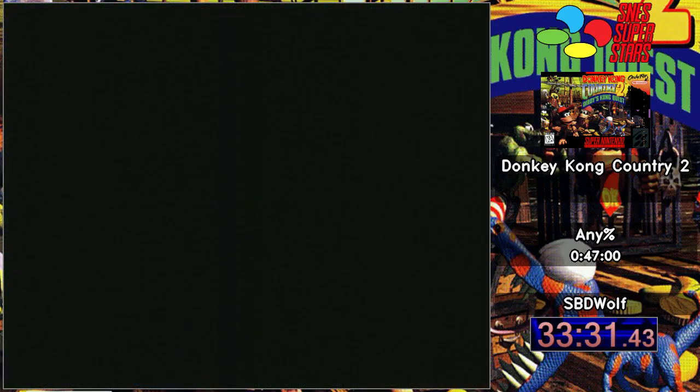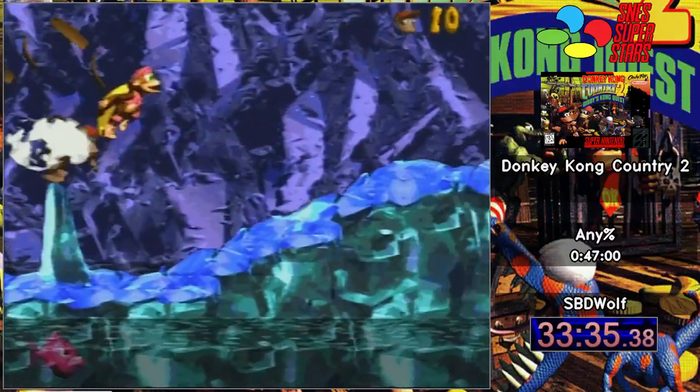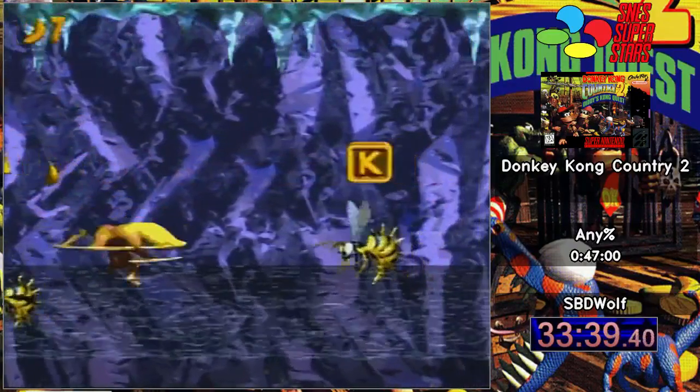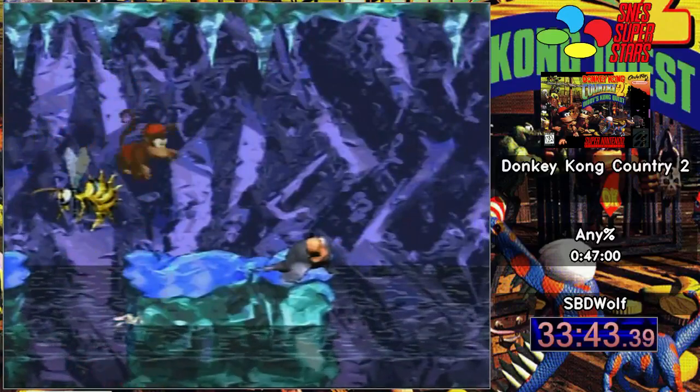So that's another Cutlass wrong warp. It works even if you're exiting out of animal barrels. So we can use that Rammy barrel and the Cutlass to do this. You lose a life in the process, but it doesn't matter. Ooh. Okay.